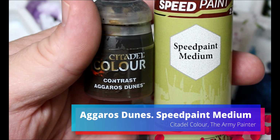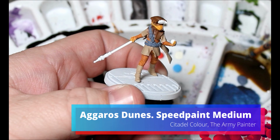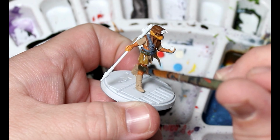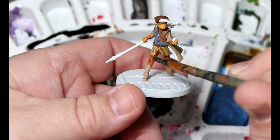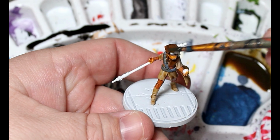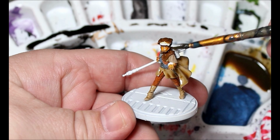We're going to take some Agrax Earthshade and thin that down with some speed paint medium, and we're going to use this as a wash over the entire miniature. Yeah, it's all browns or grays, so we can use a brown wash on pretty much the entire thing.